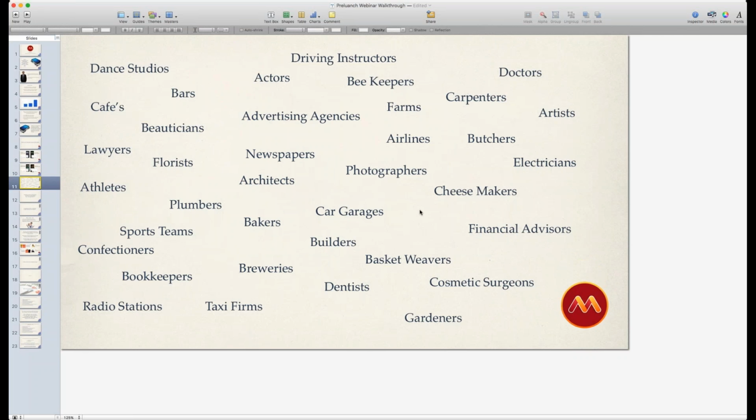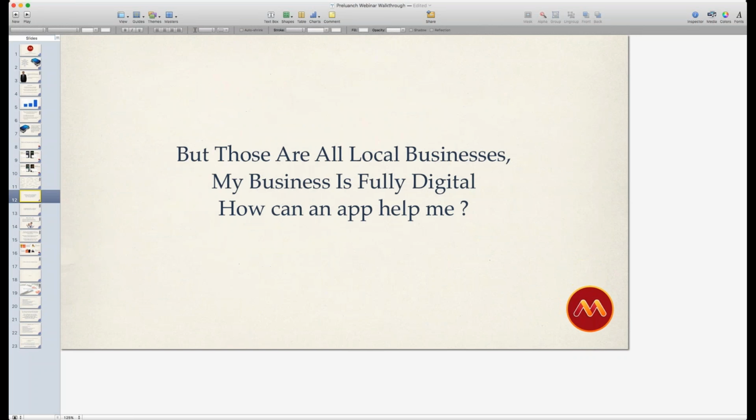Who needs these apps? We touched on it before: local business. I mean, I just flicked through a local directory here, and just within the first few letters of the alphabet, I filled the page. Everybody needs a mobile app. Absolutely everybody. And as we said, there was a local business.